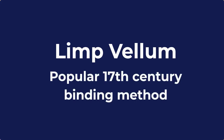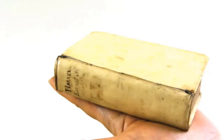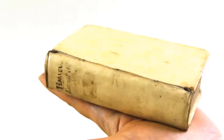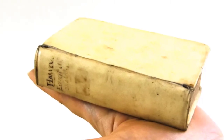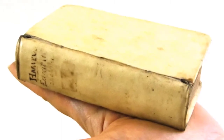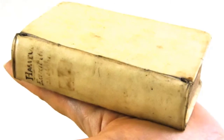In this method, a text block is laced into folded vellum covers made from a single piece of smooth and durable mammal skin. Vellum, unlike leather, is bleached and not subjected to any tanning processes. In the 17th century, it was a simple and popular way of binding functional books. This style of cheap and temporary binding attracted a new wave of interest after the 1966 flood in Florence proved that vellum box bindings not only better survived, but they also offered a much better protection to the text block than leather bindings.